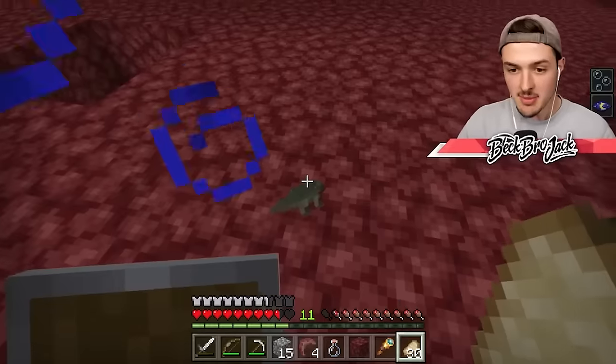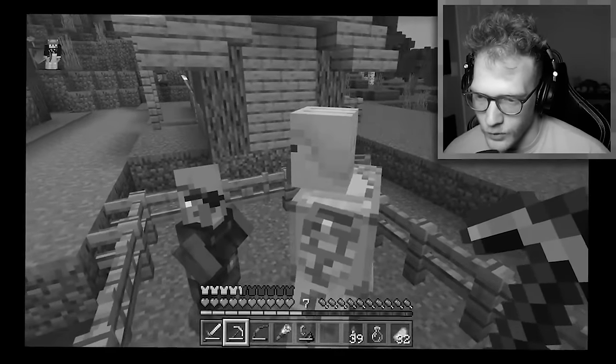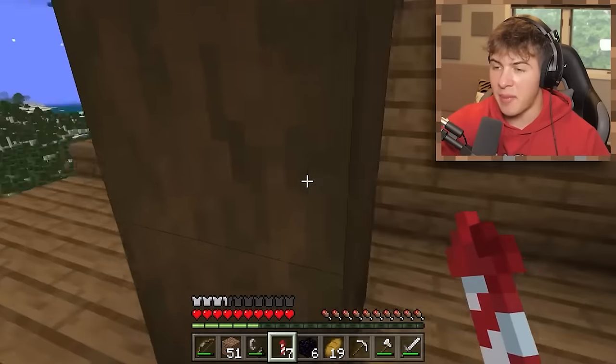Oh, I can tame these. Saw a Demogorgon that way. Whoa. Yep, that way, dude. Okay. I just found like a Peter Pan's Neverland boat.